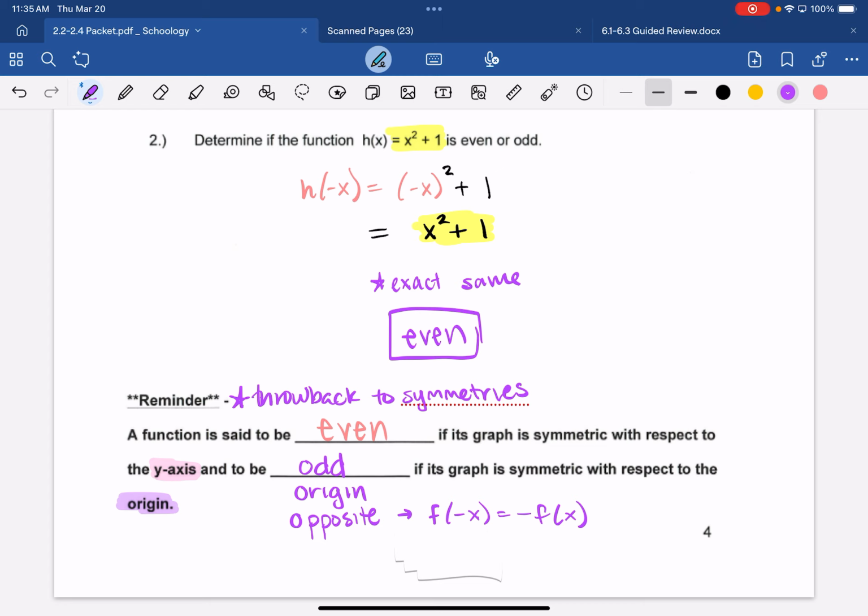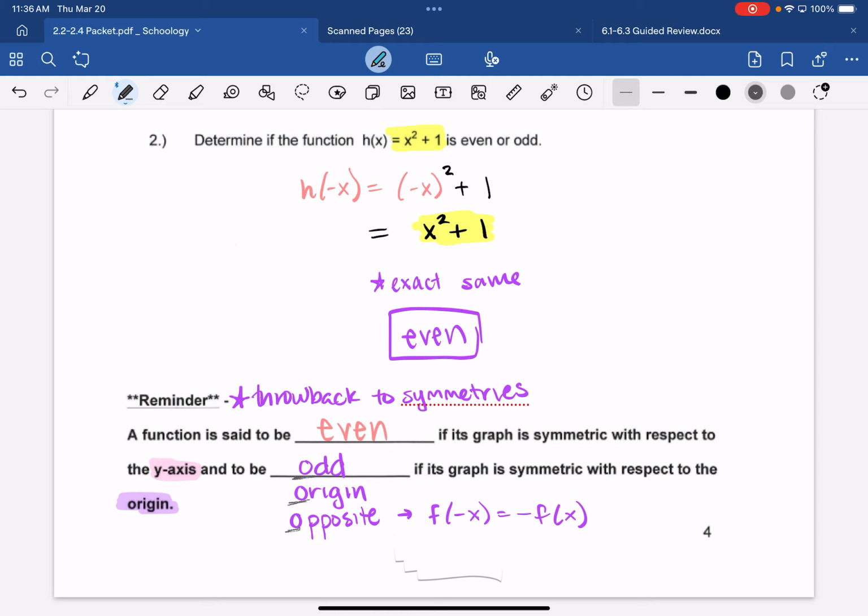So notice, which symmetry are we not talking about anymore? The x. X-axis symmetry does not matter to us anymore when we talk about evens or odds. This is my little trick that helps me remember this. Think it's odd, it's got origin symmetry, and it's opposites, right? We want the exact opposites, all the O's. Okay? We've got odd, origin, opposites. Odd, origin, opposite. Evens is everything else. Okay? All right, any questions for me on that last little bit we just talked about?